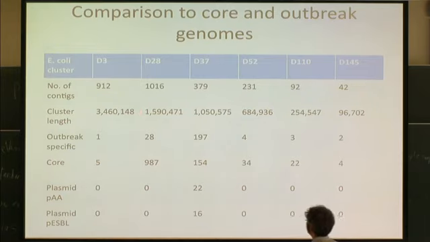And here I show all 6 clusters that had any contigs that mapped onto the outbreak or the core E. coli genome. If you look at 28 and 37, they contain the vast majority, 95% or so, of those contigs. But what's interesting is that far more of the core contigs derived from 28 and far more of the outbreak derived from 37. And what's critical is that all the plasmid contigs, and it was the plasmid which was at least partially responsible for making this E. coli infectious, along with a Shiga toxin phage, all come from cluster 37.